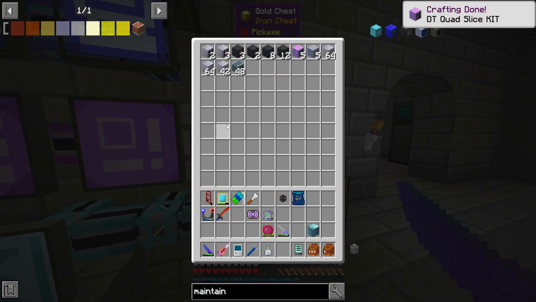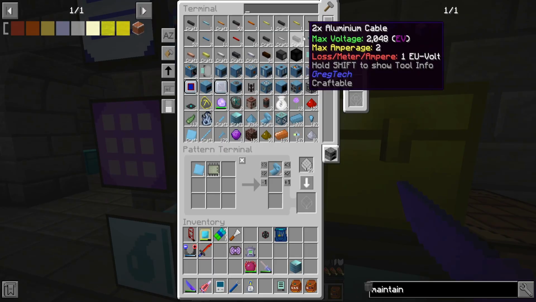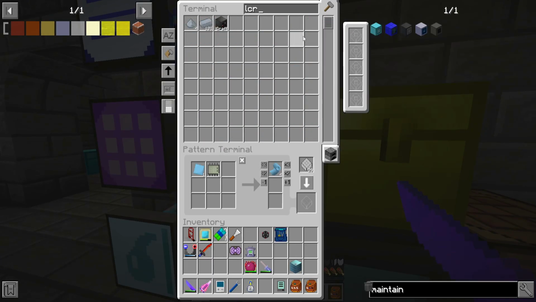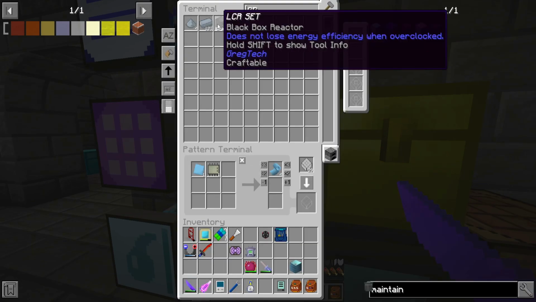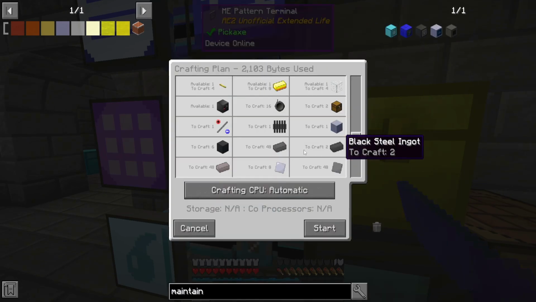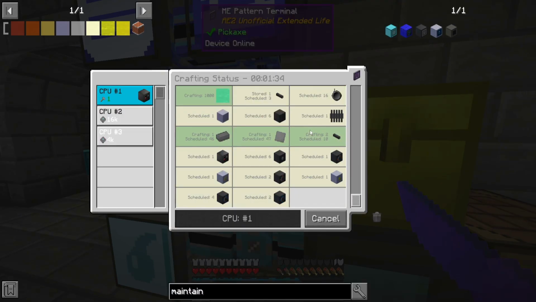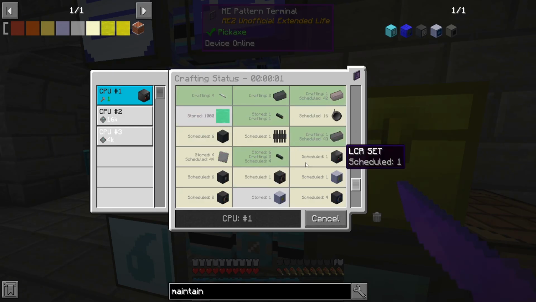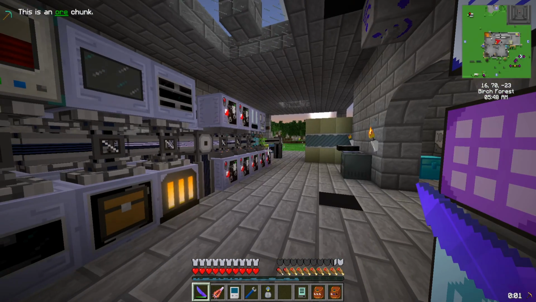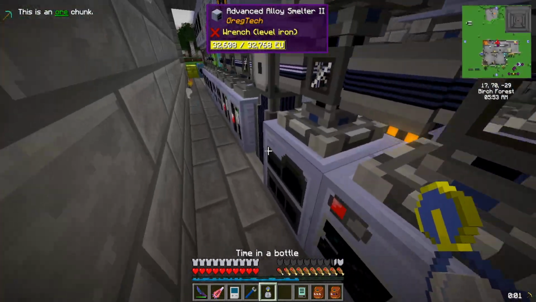Believe it or not, this is everything we need to build all of those multi-blocks. Oh, and we need an LCR kit, I forgot. Large... No, I just have it called LCR kit. Okay, LCR set. Wait, I have it called set instead of kit? Whatever, dude. It's fine. Okay. So, crafting up one more big set of stuff. Looks like, again, it's doing a fair amount of steel to make for the hatches and stuff.